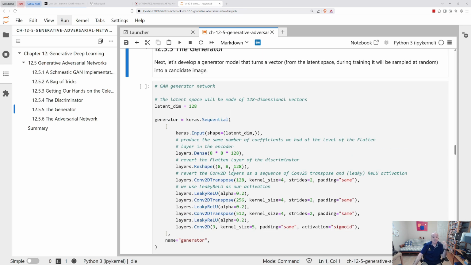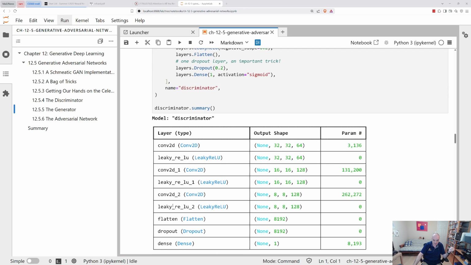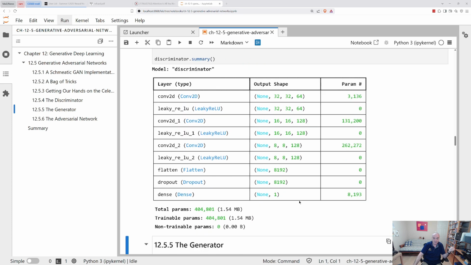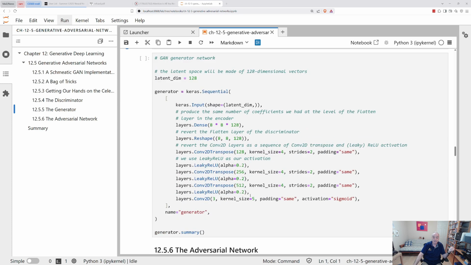We're using 128 dimensions in our latent dimension, so we expect this to come in as something with 128 dimensions, but then we immediately bring that out into an 8 by 8 by 128. That needs to be equal to the last convolution layer before we do the flatten and make our final decision for the discriminator.